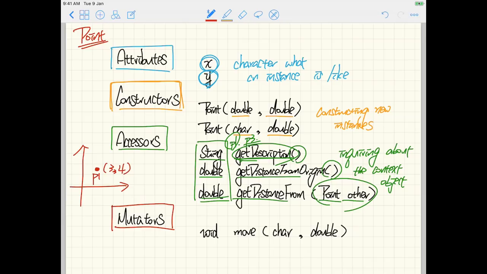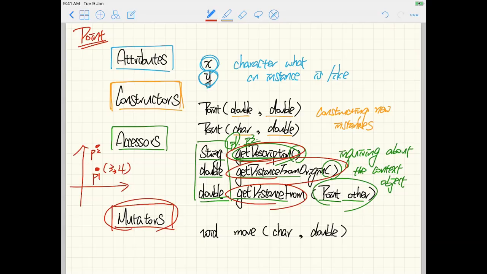I can only ask what the description for 3 and 4 is, what the distance from the origin is, and what the distance from P1 to P2 is, for example, right? But I haven't really talked about how you can change, for example, the position of the point, which is very fundamental to do every time you want to move objects along the two-dimensional plane. That's something that's going to be handled by so-called mutators.